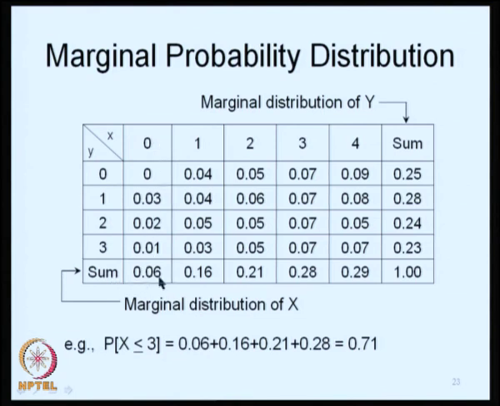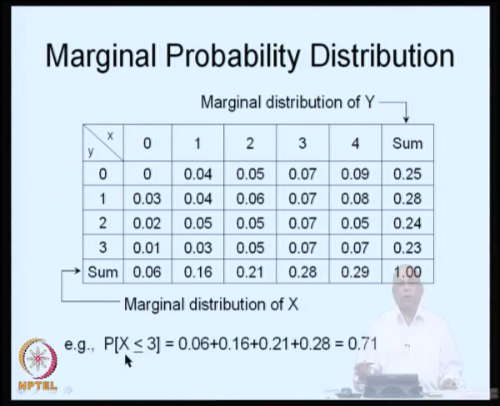Similarly, you look at the marginal sums over the columns here. So, this sum here indicates the probability of x is equal to 0 and y is equal to 0, plus x is equal to 0 and y is equal to 1, x is equal to 0 and y is equal to 2 etcetera. So, this is the probability of x is equal to 0 irrespective of the value of y, because we are summing over all the possible values of y. And therefore, we obtain the probability distribution of x here. So, the probability of x is equal to 0, x is equal to 1, x is equal to 2 etcetera. So, we have defined the probability mass function of x here and we have defined the probability mass function of y here.